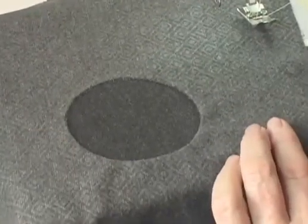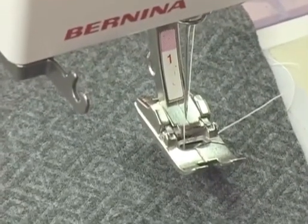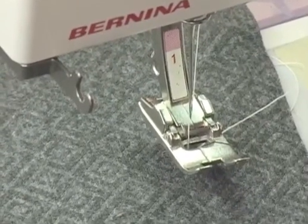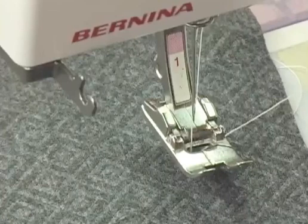Now we are going to do the Holey Moley technique again, this time using a zigzag stitch to get that kind of railroad tie effect. So here's how to do it. I've put on my number 1 stitch because I'm going to use a zigzag, and I love this machine because it has a super wide zigzag. You want to play with the stitch length for your effect, but I'm going to go with about a 4.5 on this machine. So this is a wide, rather long zigzag.